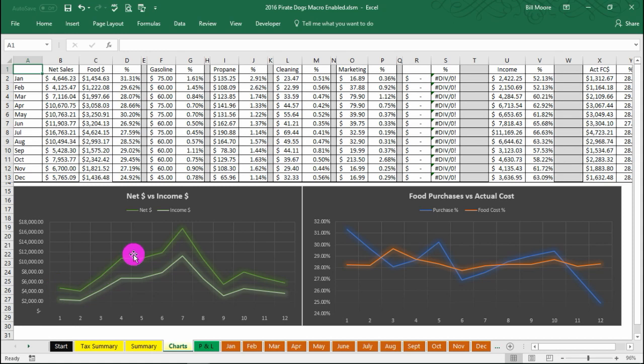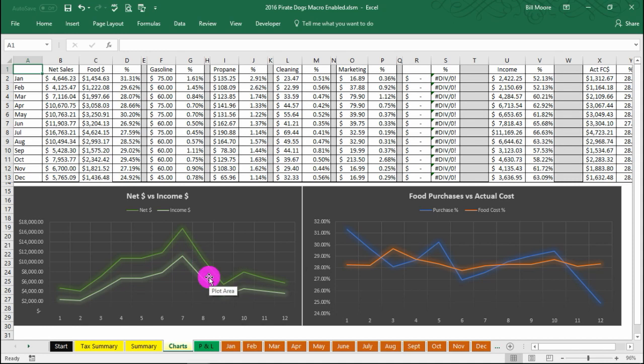This one is comparing your net sales versus your income. And basically you want yours to look similar to this. You can see the gap gets a little bit wider there. And the reason being is I'm building up my inventory because I know that June, July, and early in August, I need to have inventory. So I'm building it up slowly, buying a little bit of paper more frequently, and then food that will last a while. So that's why the gap increases.